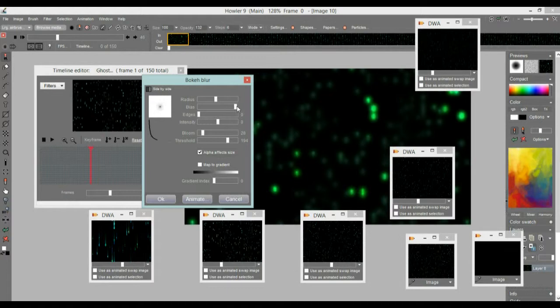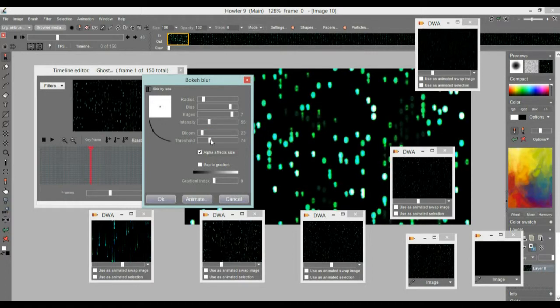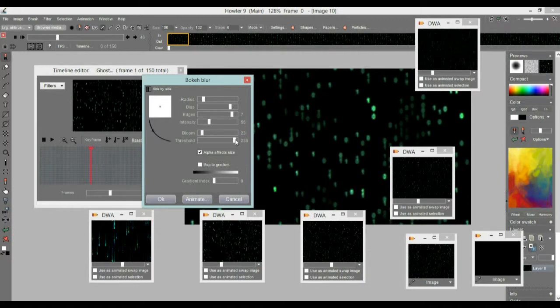Bias, that's interesting. And the edges, do you want to see the edges a little bit more? Intensity, less of it. Bloom. So the radius of the blur here, there you go. So that's interesting. We have some other types of blurs we can create with that. Add a little bit of bloom or bloom brightness. Threshold, no, not too much. There you go. And then we can even map it to a gradient. I mean, look at that. How cool is that?